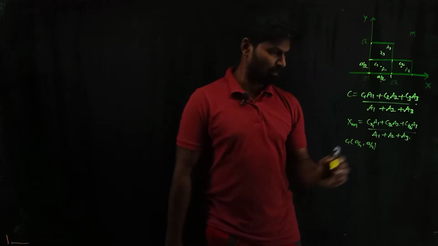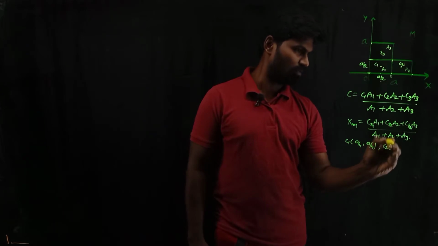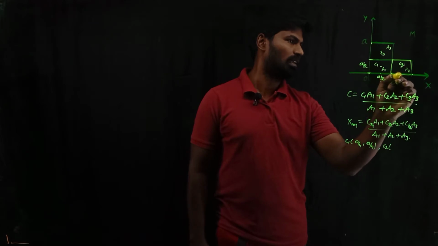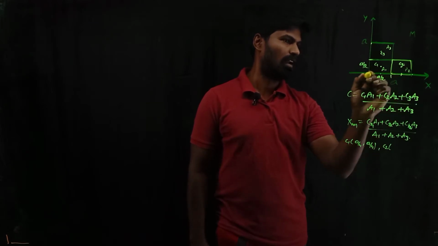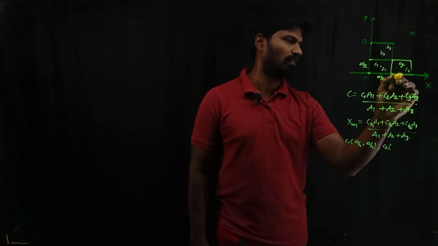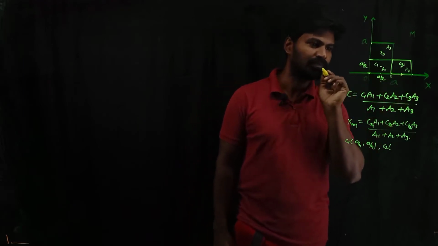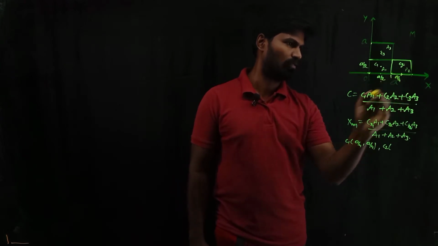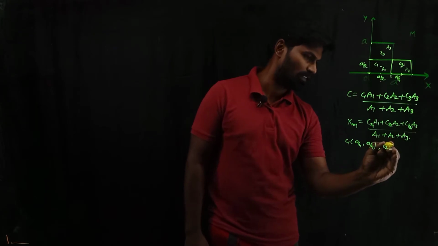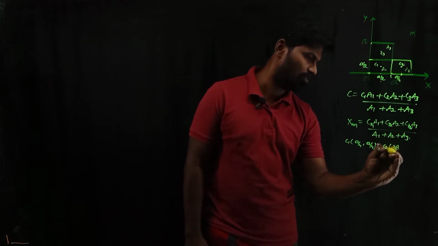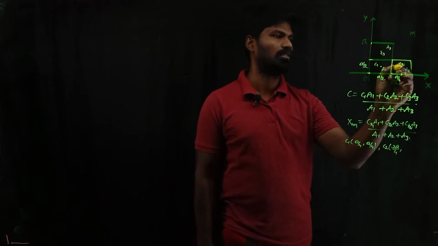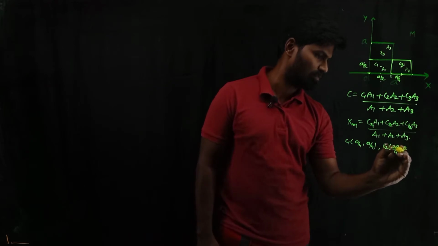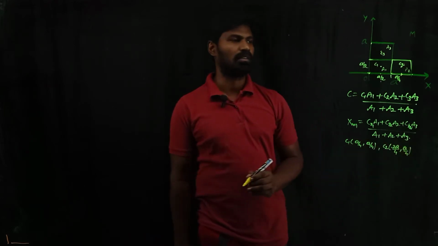Similarly, what are the coordinates of C2 for this body? The distance from here to here is A by 4. Already the distance from here to here is A by 2, plus A by 4. Altogether how much will you get? A by 2 plus this extra A divided by 4, so 3A by 4. So the x coordinate is 3A divided by 4, and the y coordinate, height, distance from here to here: this total height is A by 2, half of this is A divided by 4. These are the coordinates of the center of mass of A2.